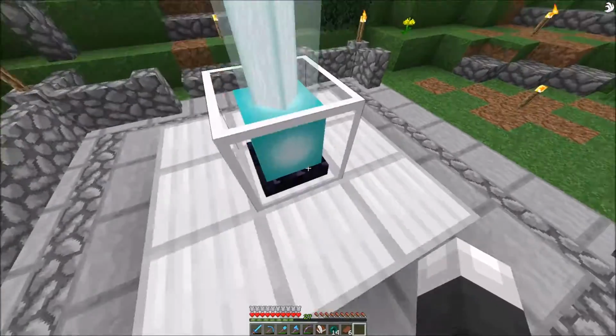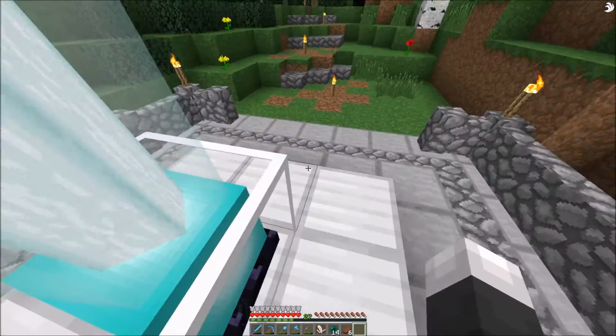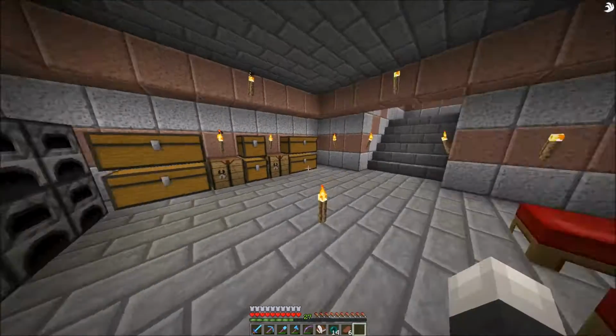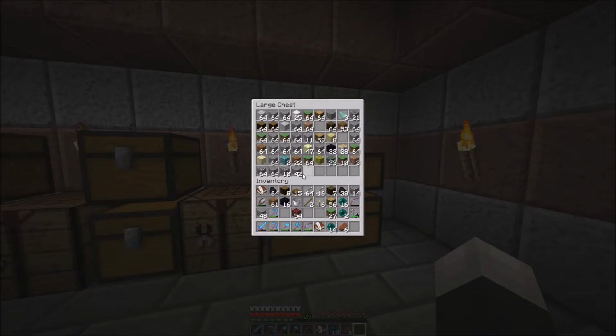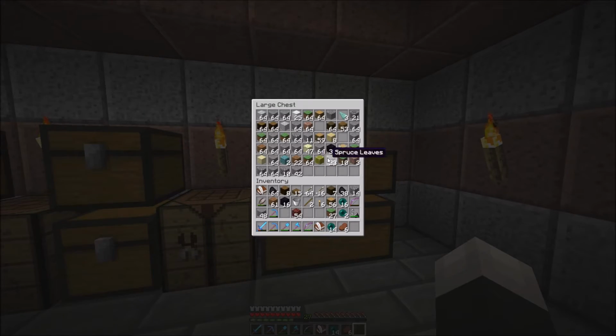But anyway, the glass looks kind of weird on here. And then through here is just kind of a hangout area where I keep some of my stuff, including a sponge. I should take that home.